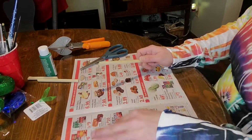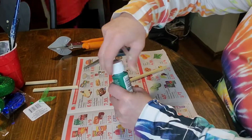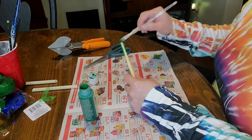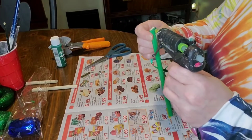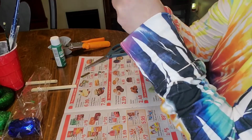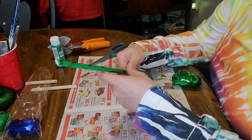Once I got that all fitted and at the length I wanted it, I'm just going to paint it with one coat of this green apple barrel paint. I believe it's forest green. And then I'm going to use some green gift ribbon I had on hand just to glue here and there and twirl around this stem, we're going to call it, of this little topiary. As you can see, Peyton's walking back and forth in the background because she was making something to eat, I believe.